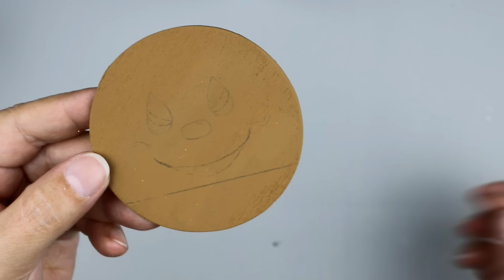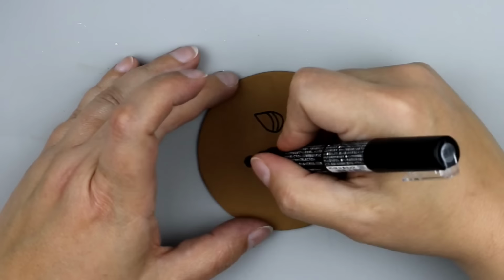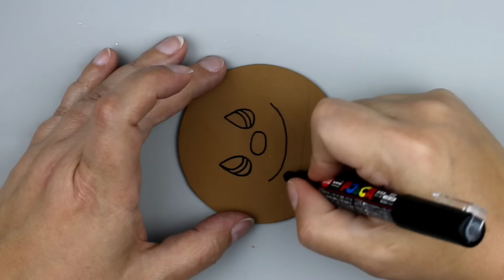I'm using a wood round. These are small wood rounds that come from Walmart. I think it's a 6-pack of them. And I drew on my classic gingerbread face that I adopted last Christmas season. I'm just using a pencil at first, and then I'll go over it with my paint pen.